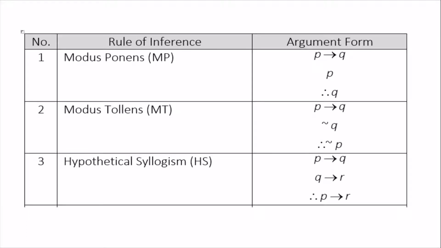Now, these are the different rules of inference. The first rule is what we call Modus Ponens or yung MP. MP ang gagamitin natin in this session. In this rule, meron tayong dalawang premises. Yung isang premise is a conditional statement, tapos yung isang premise ay yung antecedent ng conditional, which is P. Pag meron tayong ganitong dalawang premises, at ito yung form niya, then we can conclude that it is Q.